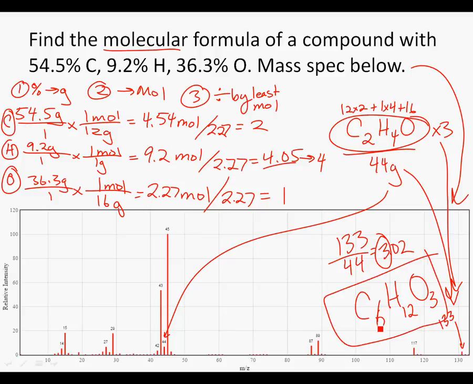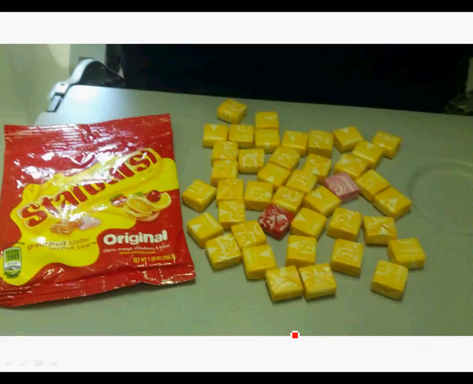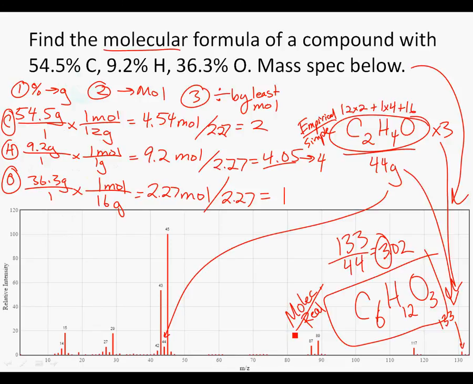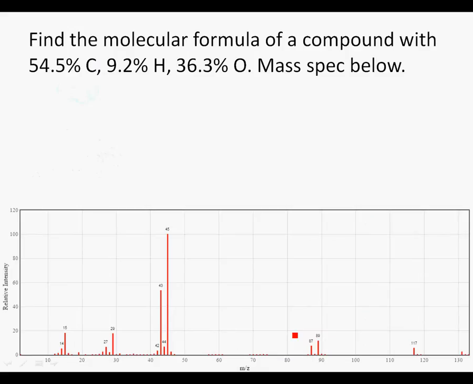That's the real formula. So again, this thing up here is the empirical formula, which is the simple formula. This is the molecular formula, which is the true or the real formula. That's really what the molecule is. All right. Oh, by the way, you might have thought from the math that the hydrogens were really small, but you'll notice hydrogens actually made up most of this molecule. Hydrogen has a really small molar mass, so even though hydrogen is 9.2%, there's a lot of hydrogen in this thing.